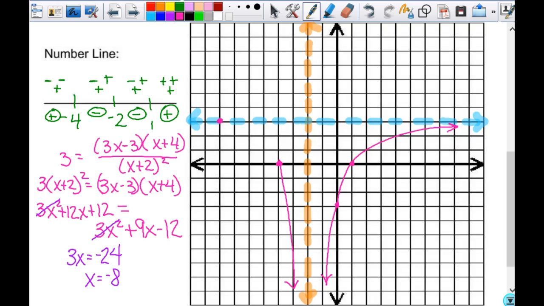Now, like I said before, we're more worried about the shape and those sorts of things. So we're not going to find a bunch of other points to know how high up it goes over the asymptote and that sort of stuff. But it does cross it. It's not a bounce of any sort. So it's going to come up here and it actually hugs the top side of the asymptote. Okay, so mainly, out of this one, I wanted you to understand that it could cross an asymptote. Okay, we all good on that? Any questions about that at all?